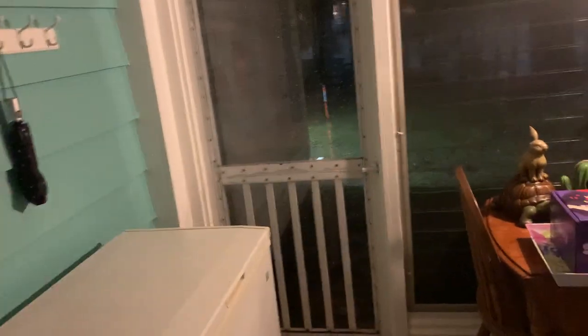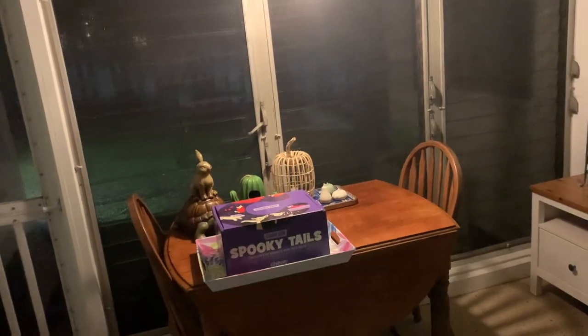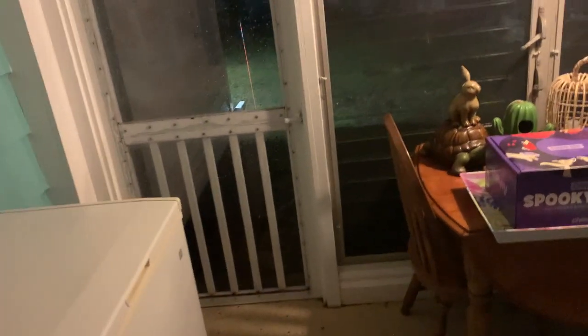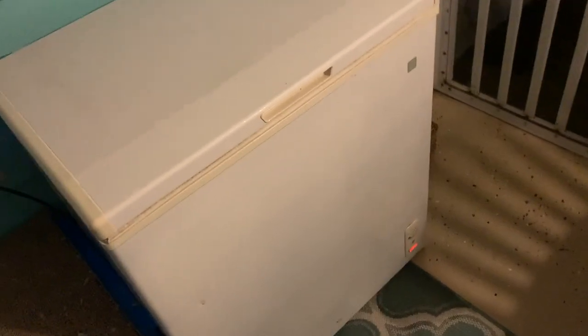This will be an in-swinging door, and then we're going to put a window right there, and we're going to keep the table there. The freezer is going to have to go somewhere else because I can't have an in-swinging door hitting my freezer. Not that we actually, I might just get rid of this freezer. We don't even use it. We have stuff in here, but this is a place where food is forgotten. And I'd like to just get rid of it.